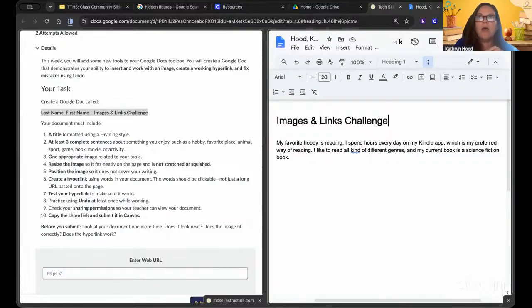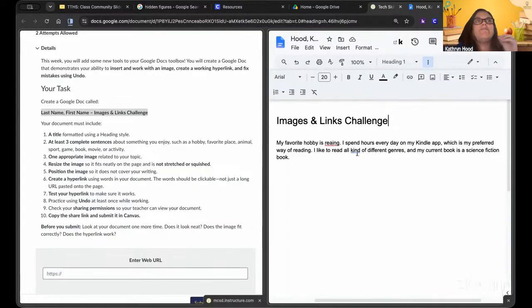All right, so I typed my sentences. Notice that one of my words, and I did this on purpose, has a blue squiggle underneath it. If you have any red squiggles, that means it's a spelling error. Let me legitimately make a spelling error. So I have a red squiggle and I have a blue squiggle. Blue is a grammar error.